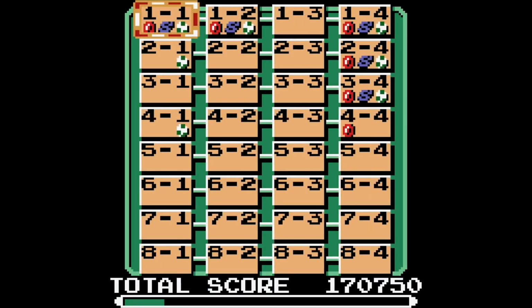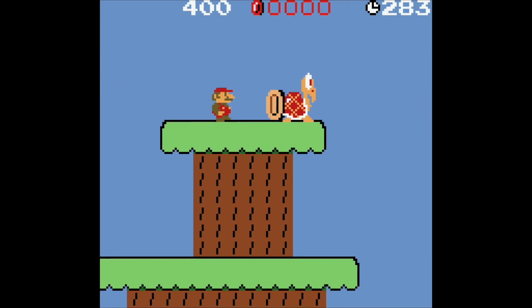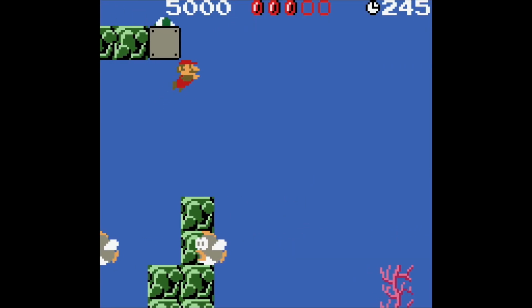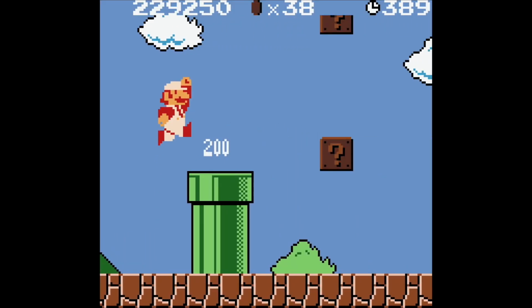Challenge mode has you setting out to complete 3 objectives. You gotta beat the high score, collect the red coins, and find the hidden Yoshi egg in each level. I just can't get over this level of replayability, and we're not even done yet.